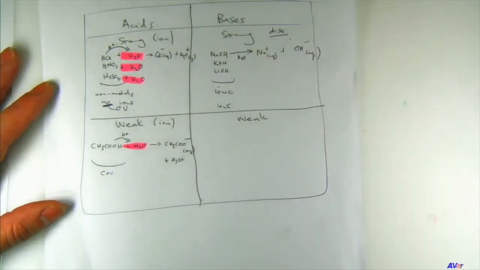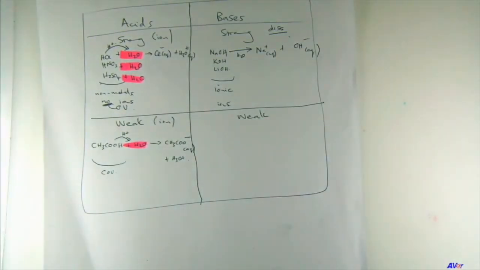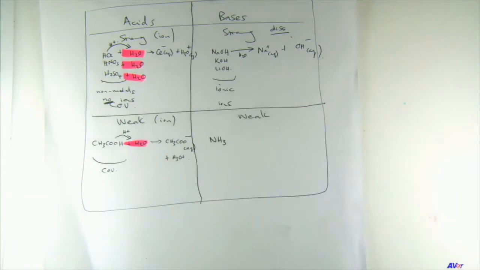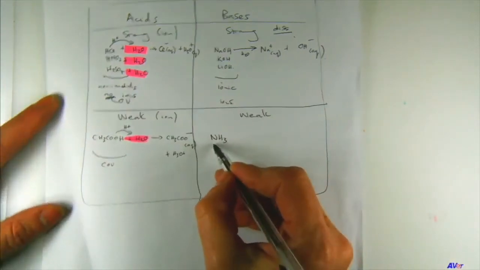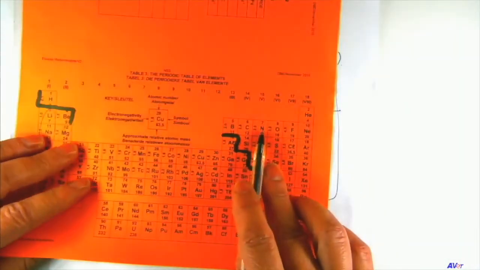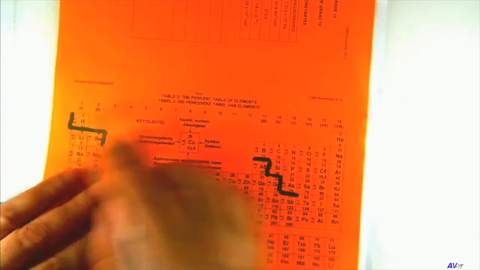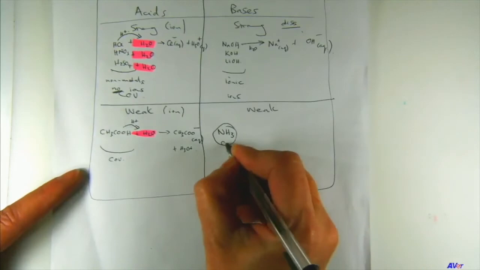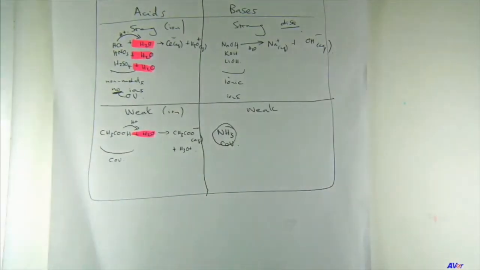Right, now we get to the bases. Now there's a lot of bases. Which is our weird base? Ammonia. Right. Now all the other bases have got metals in them. It's like sodium carbonate, right? Or sodium hydroxide. They've got metals. What do you know about N? Where on the periodic table do I find nitrogen? Nitrogen is a non-metal, right? And hydrogen? Non-metal. So this is the only base that is covalent, right? All the other bases that you use are ionic and they will dissociate.